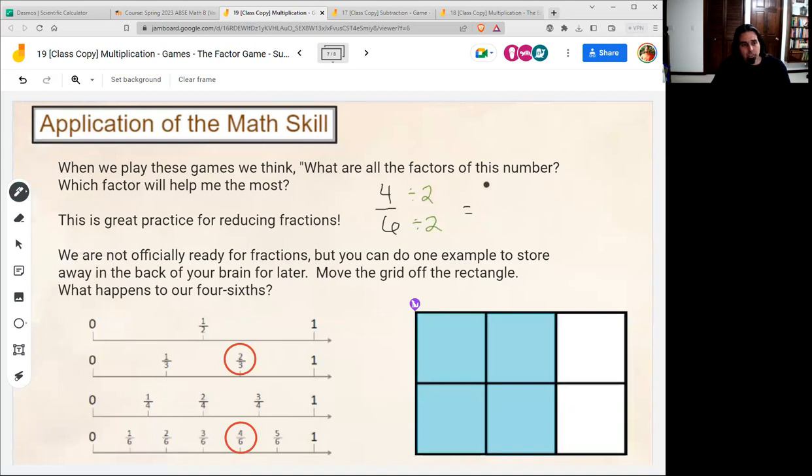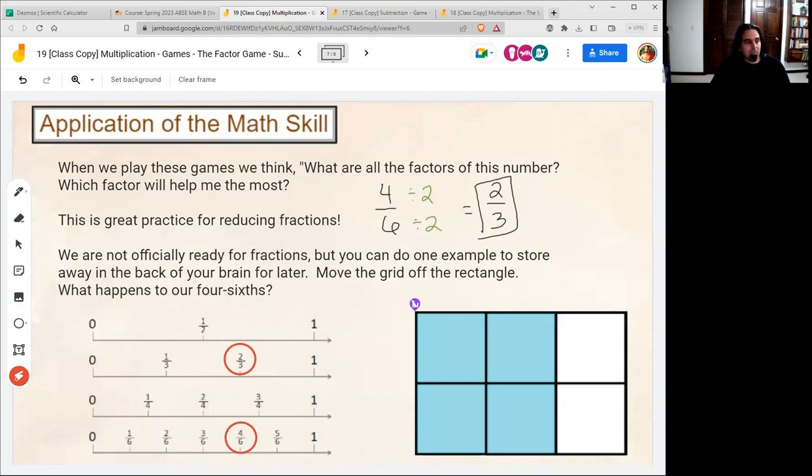And then 4 divided by 2 is 2, 6 divided by 2 is 3, and that's your answer. So if you are good at looking at numbers and seeing what the factors are, you can do this process a little bit more efficiently.